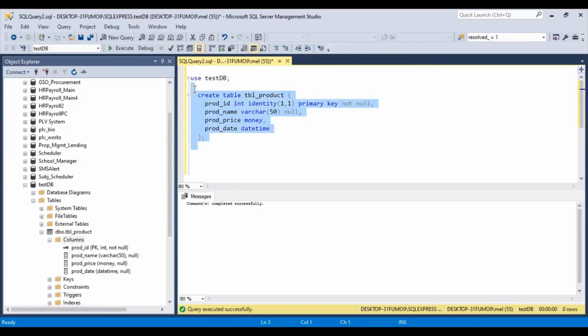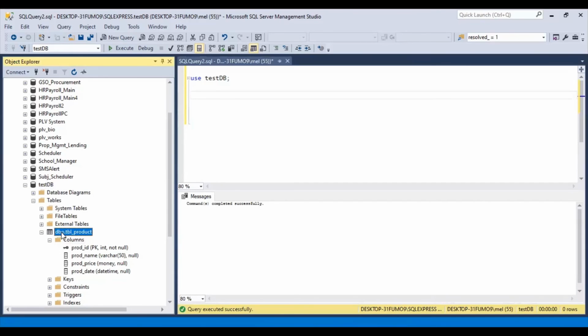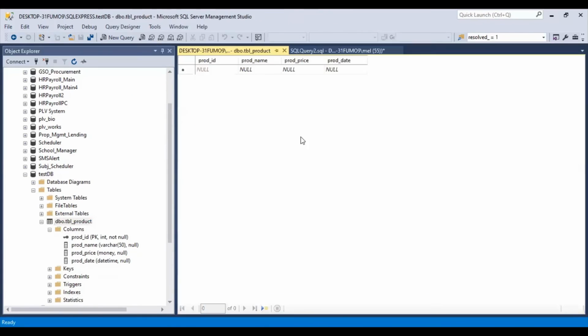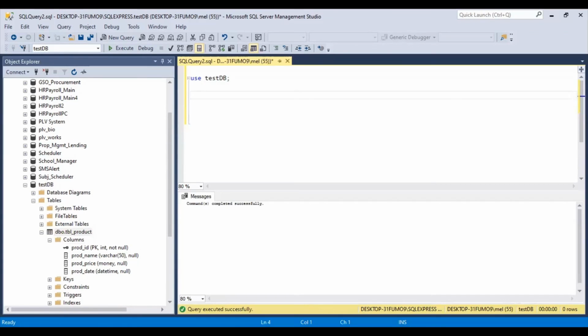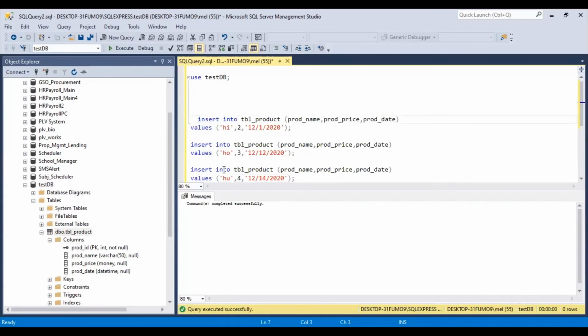Now, if I want to insert data, I could actually just insert the data inside the table, just like an Excel type entry. But of course, we will not do that. You are IT students, so we will insert our data one by one.